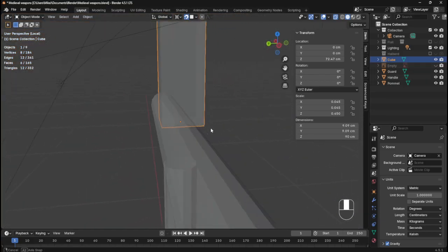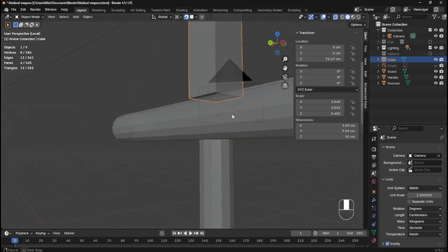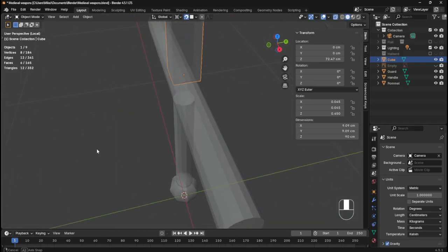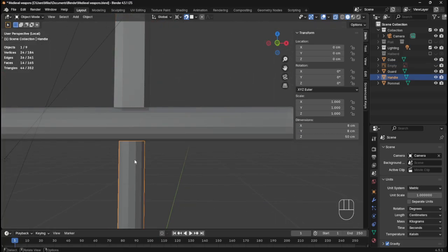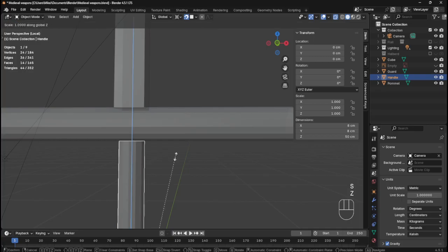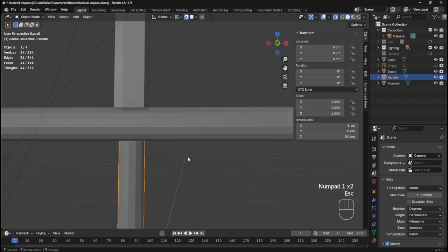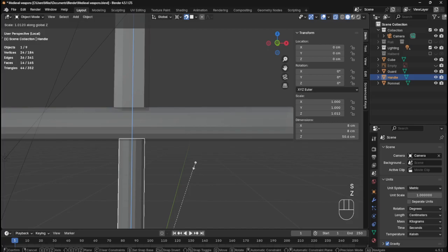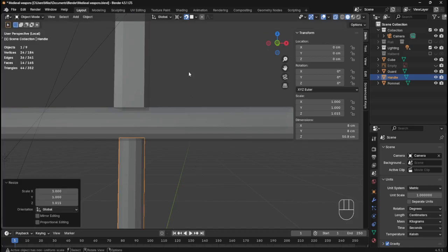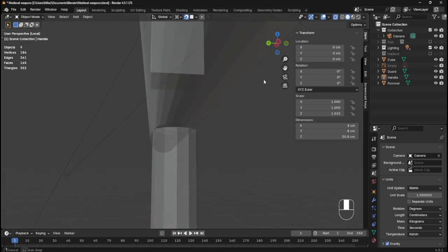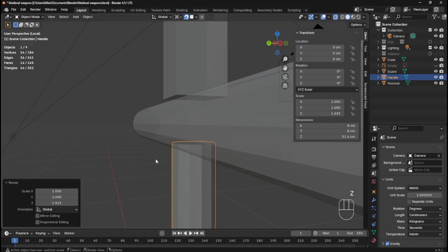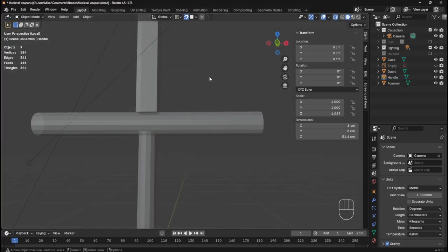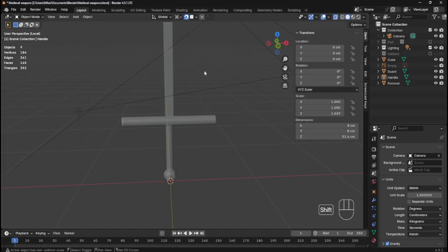It looks like it's actually gone into... Okay.